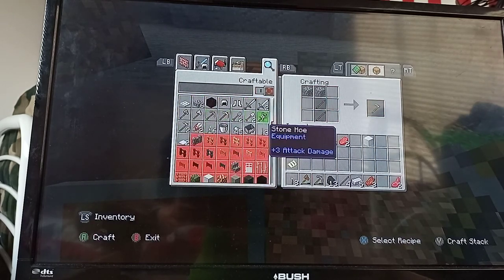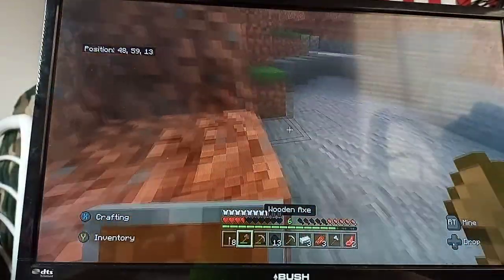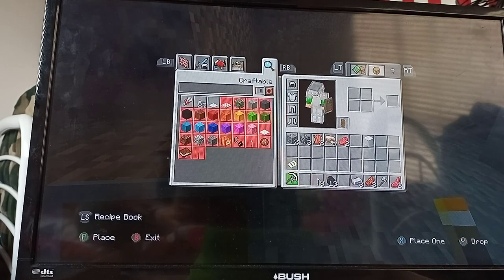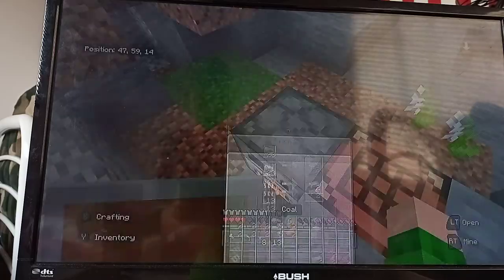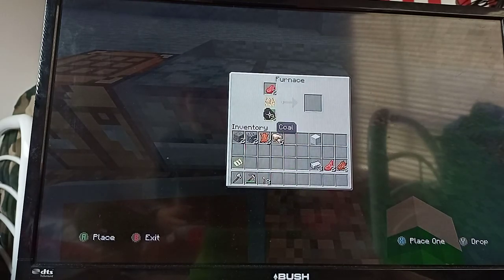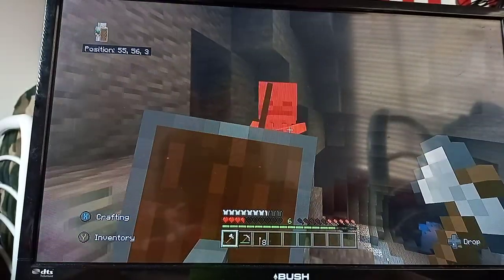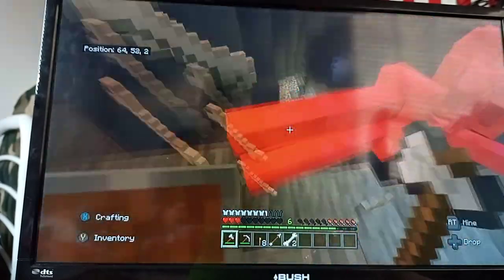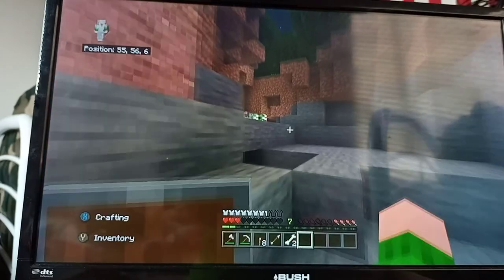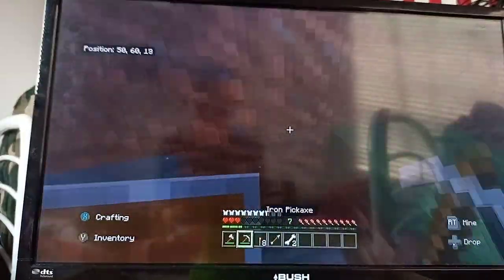Four sticks equal that, and that. Drop these two. Oh god. Oh no. Get this, get that. Right now, I'll just stick with these tools.